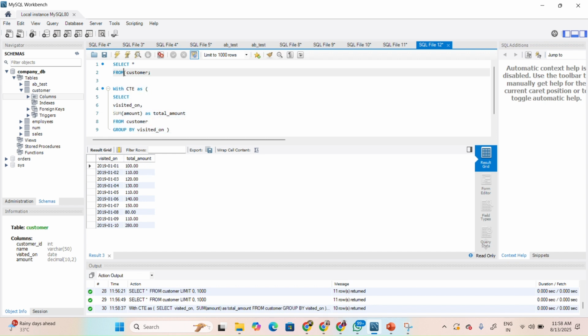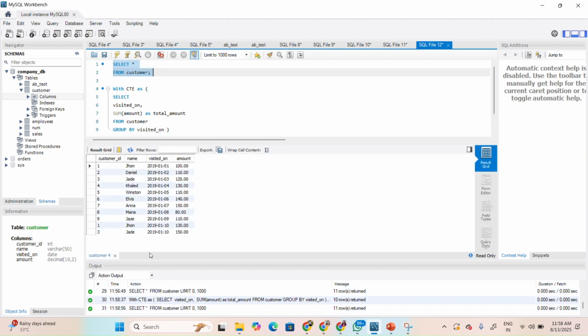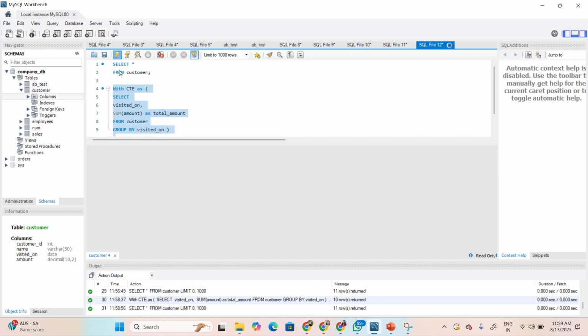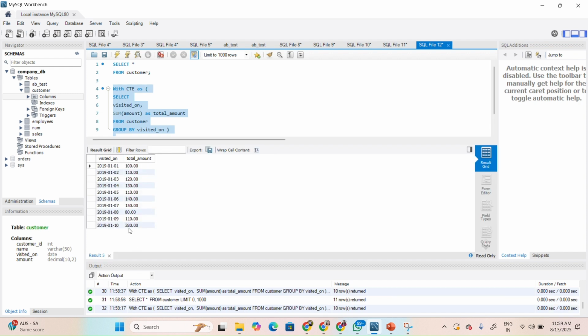If I run my input table, as you can see, there are 2 customers that came on the 10th of January, Jhon and Jade, and the amounts purchased are respectively 130 and 150. So what this CTE will do is club these two into a single row, and it has given us 280, which is nothing but the sum of 130 and 150. So that's what we wanted.